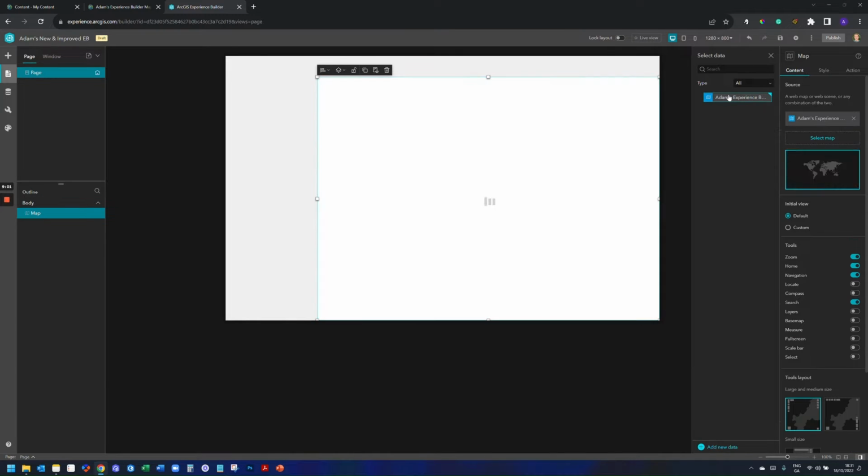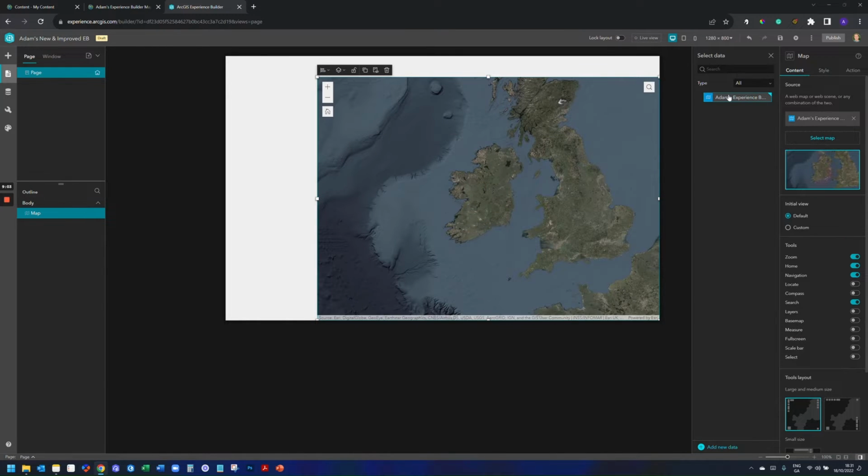And I'm going to click on this. Okay, so by default, this is where a lot of people fall down, is that it's not selected by default. I have to go add new data and then add my map. Just one of the many, yeah, it's a bit eccentric, but it's one of those things about Experience Builder. Add new data, it's not added by default. You have to left click it again to get that to work.